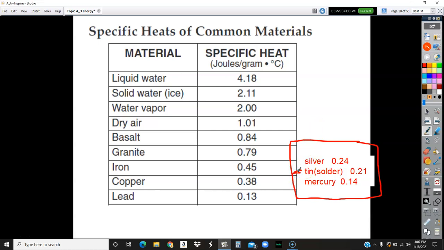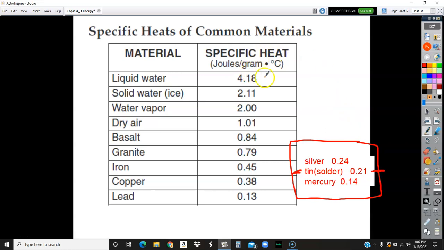Let's say you have two wires and you're going to fuse them together. After you twist the wires together, you want to solder them together. It's a silvery material. It's actually tin. It has a very low specific heat. Now, I didn't mention this before, but I'll mention it now.